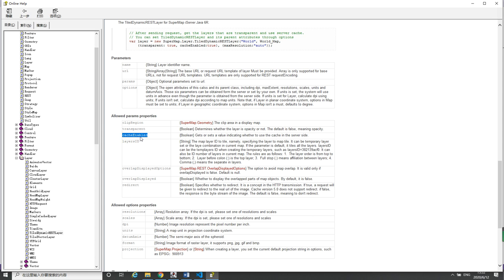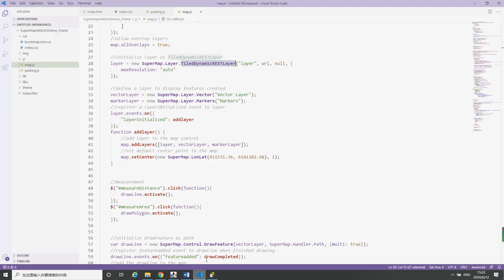In this there is a parameter named cache enabled. It gets or sets a value indicating whether to use the cache on the server side. Here we make the cache enabled as false.